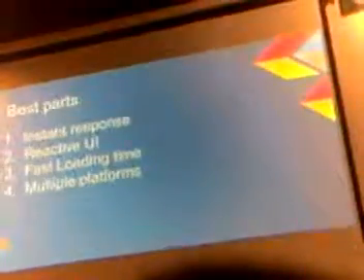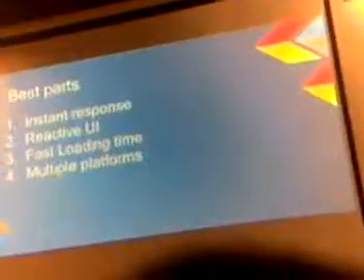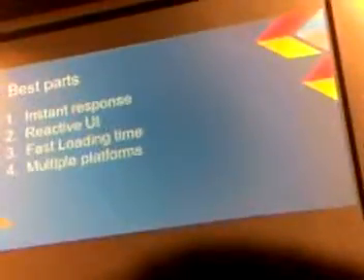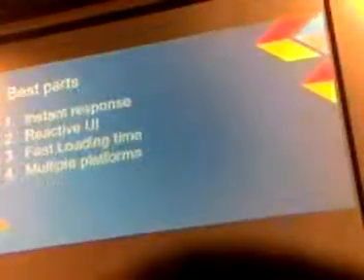Reactive UI. Anything that you do should give instant feedback to your user, because this is a great user experience. If I click on the button, I want to know that something has happened. I want you to acknowledge it. Just like when somebody says hello to you, you want someone to smile back immediately, not walk down the hall and be like, oh, hi. So the UI is reactive.